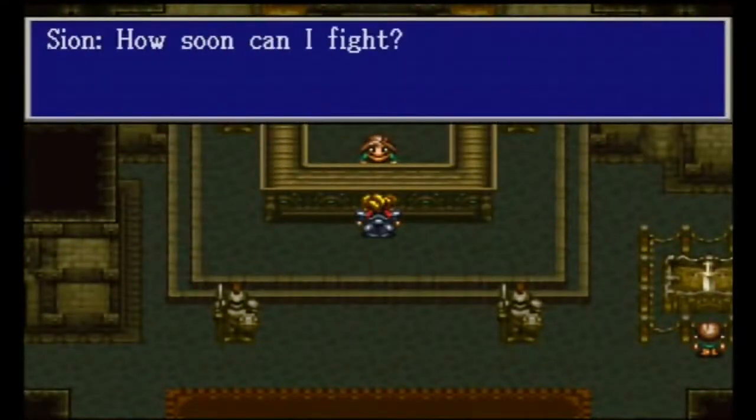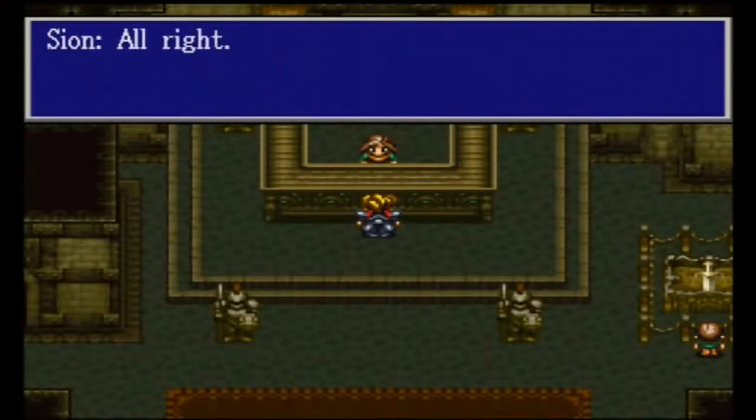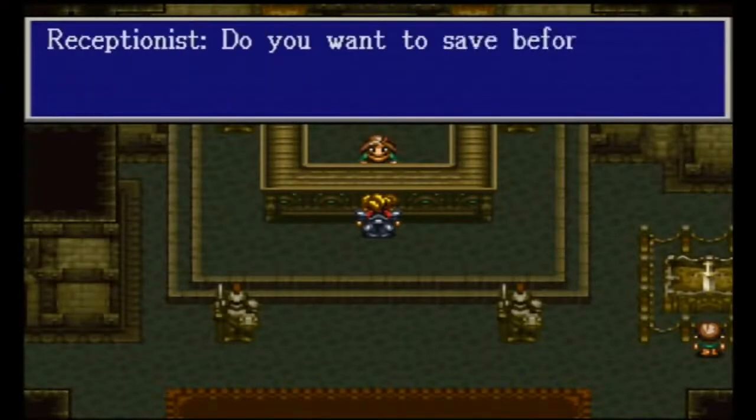You're just in time, Zion. How soon can I fight? As soon as you're ready, your opponents today will be a trio of Nurgles. Alright. Do you want to save? Sure.